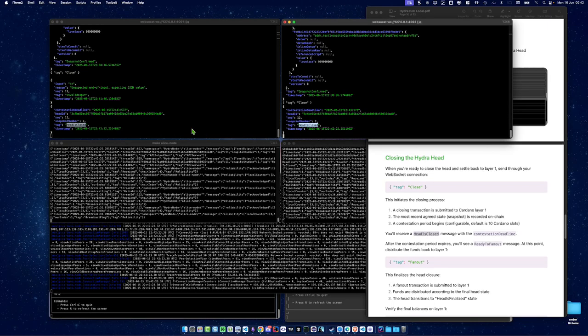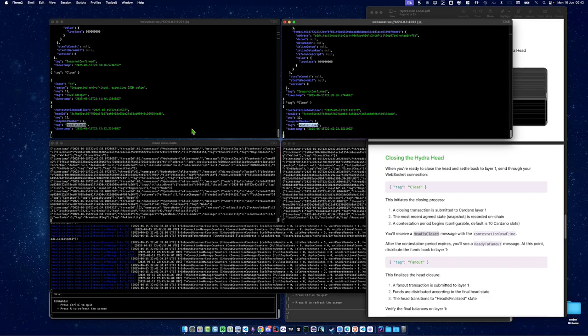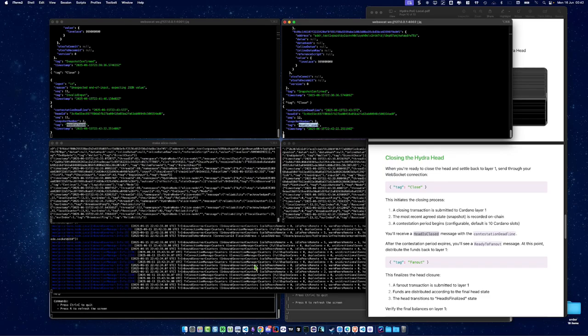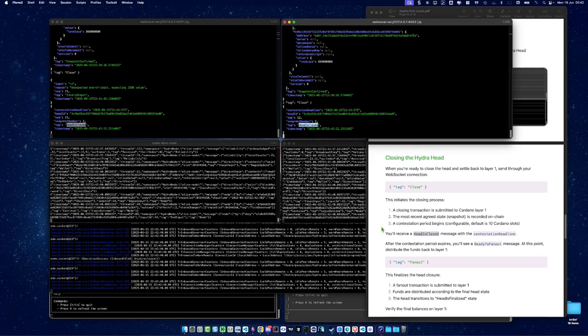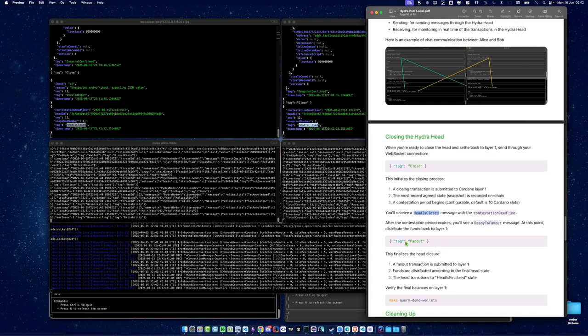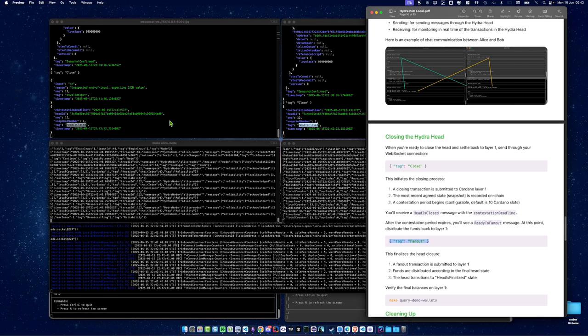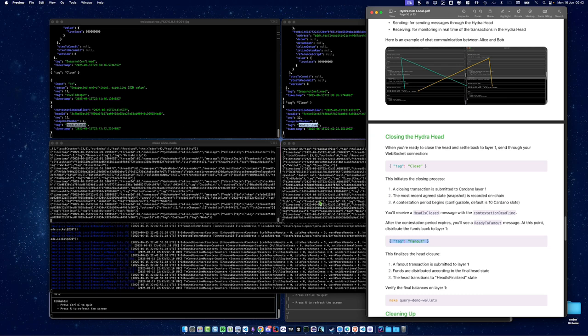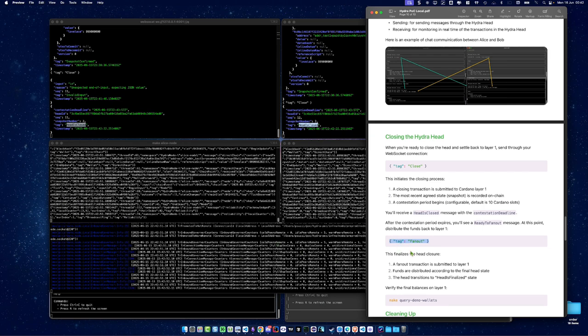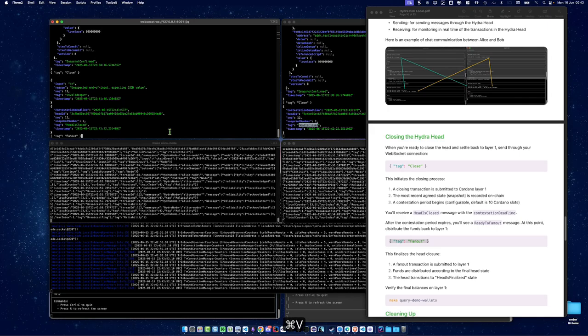That means the Hydra head is closed, but not yet persisted onto the Cardano blockchain. So now that's the last step. We need to perform a fan out transaction, which is transforming the sum of the transactions in the Hydra head onto the Cardano blockchain, that is the Cardano node that is below. So we copy, we perform the fan out. Again, one of the two clients is enough.